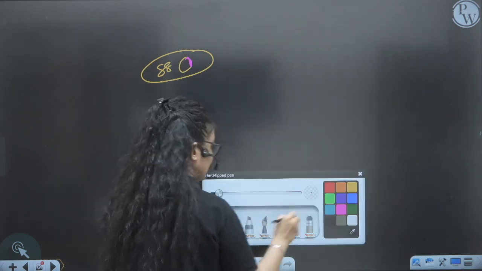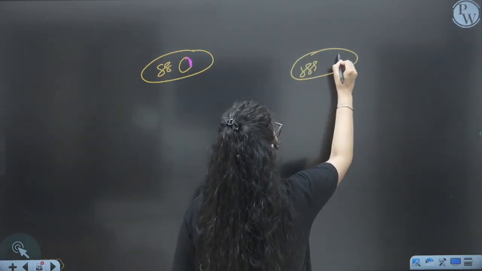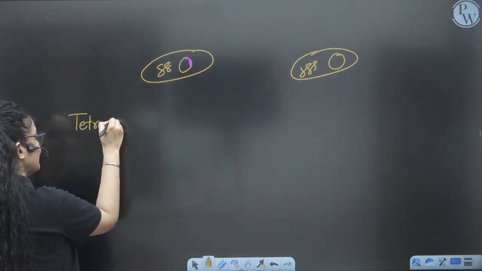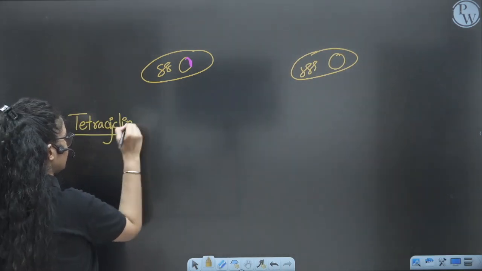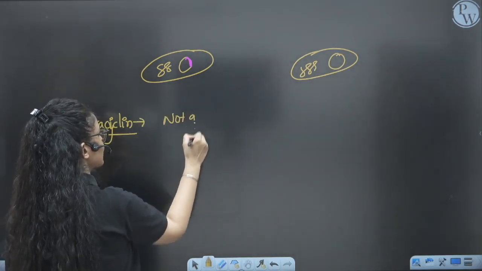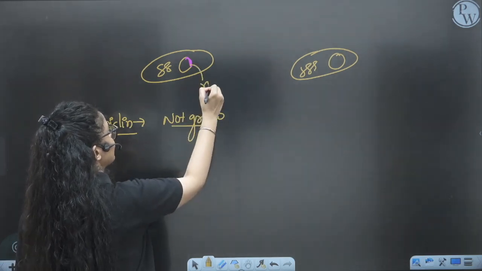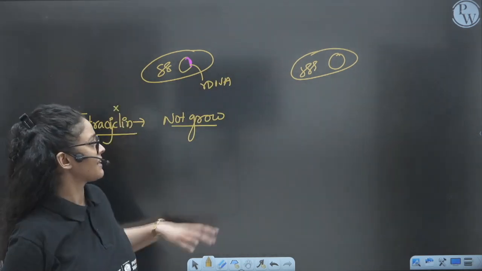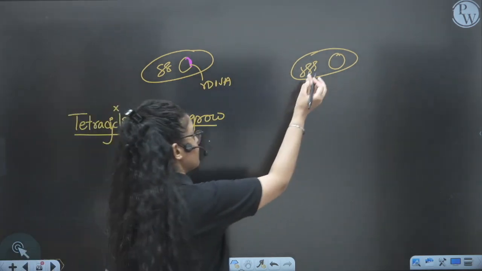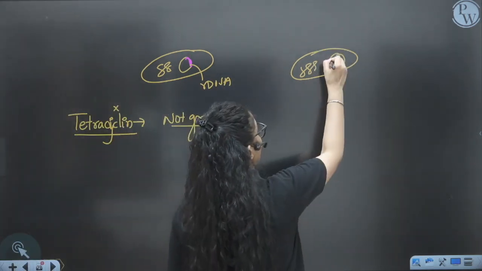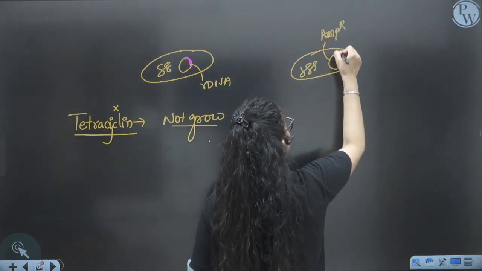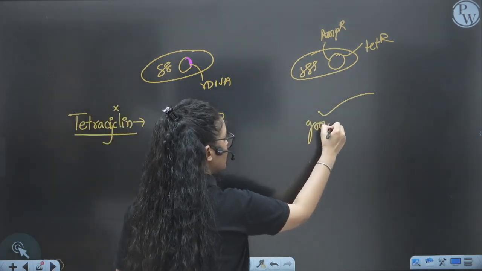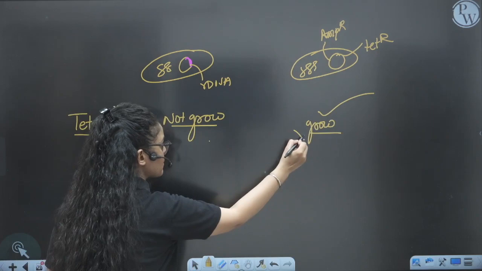This is our recombinant DNA, and this is the other one which is not required. So we will put the tetracycline antibiotic now. This will not grow because we know that our recombinant DNA has the inactivated tetracycline resistance gene. So it will not be able to resist tetracycline, so it will not grow in its presence. But this one is not having our gene of interest, so it has ampicillin resistance intact and tetracycline resistance also functional, so it will grow. So we know that we don't need this one, we need this one in the second step.